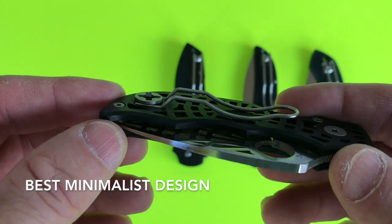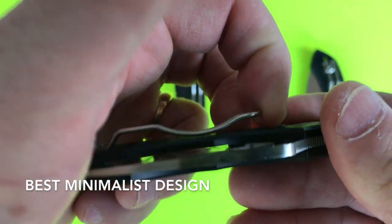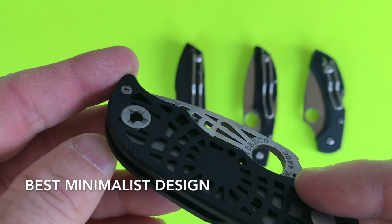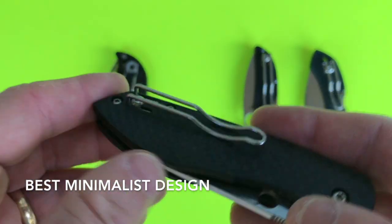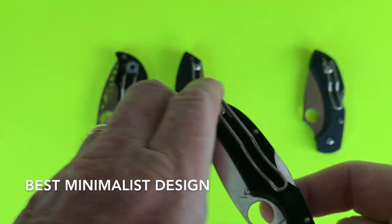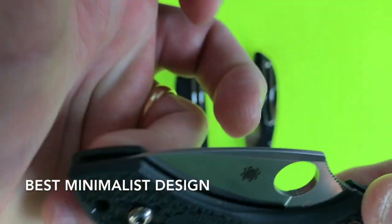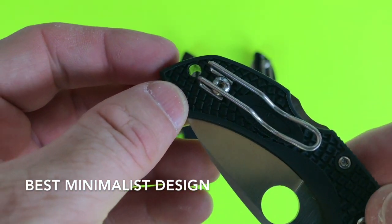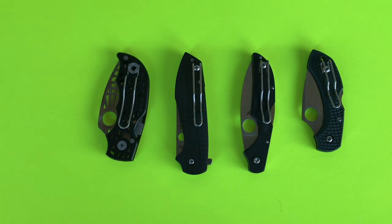Simple is good, and Spyderco has mastered simplicity with this. It has a nice approach ramp, it has good traction, and it is reversible both left and right hand on all of these models. I'll go ahead and show you the Positron and then the Kiwi. All of these are very similar designs, and then one of the most famous, the Dragonfly. They're different lengths, but the style is all the same. So the award for the best minimalist clip goes to Spyderco with their wire clip.